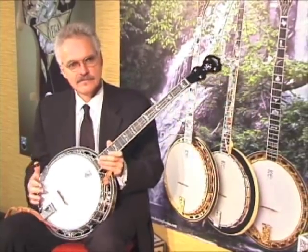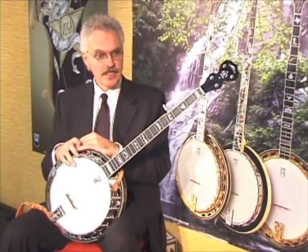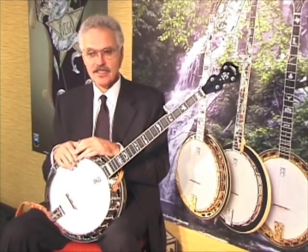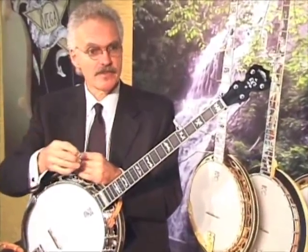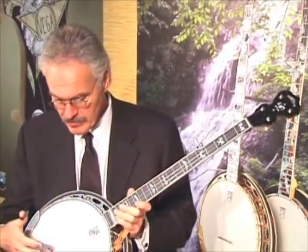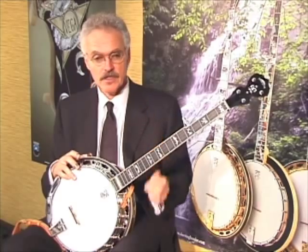But it is a fine instrument, it certainly is. Anything anybody said to you here at the show about this banjo? As a matter of fact, I was at the booth quite a bit yesterday. Lawson was there, and so many people were playing it and really liking it that he would have to take it from somebody to let this other guy play. I would ask them — like, this girl was playing. I said, what do you think about it? She said, I love it. I said, well, I use a wider spacing. She said, I didn't even notice that. She said, I really do like the banjo. And then this other guy was from British Columbia — he puts on banjo workshops — and he said he loved it. So everybody that I've seen play it and got to speak with after, I've only heard good things.